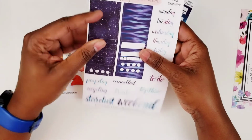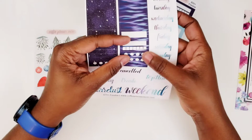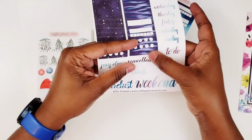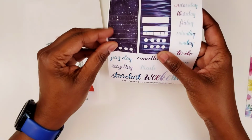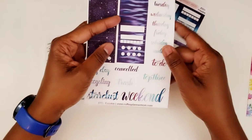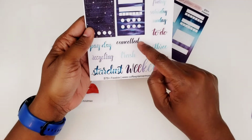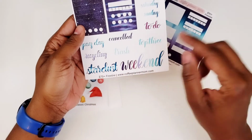So here you've got a full box. Here you've got a full box. Quarter box, habit tracker, checklist. There are four bullet points there. There's a checklist here, and these are separate little labels that you can use like glitter labels if you wanted to. You have the days of the week, to do, top three, canceled, payday, recycling, trash, stardust, and then weekend.